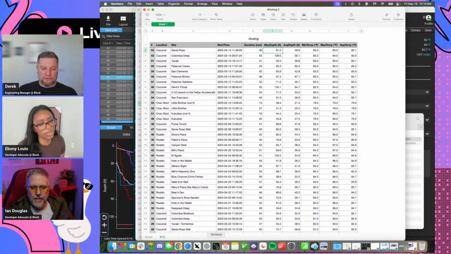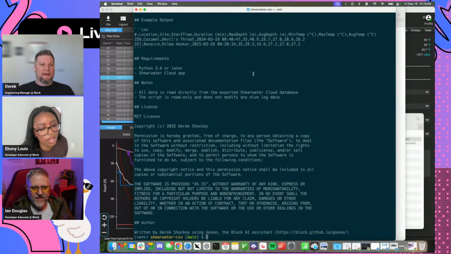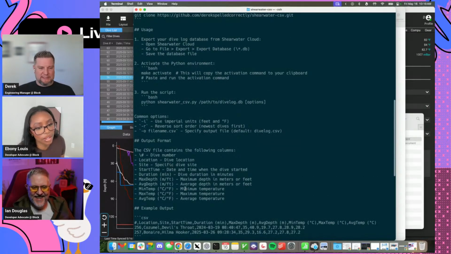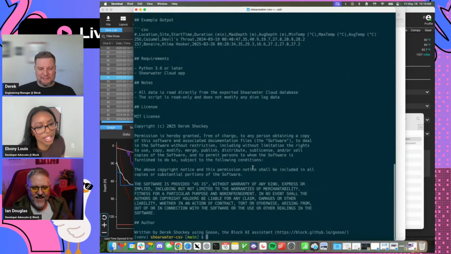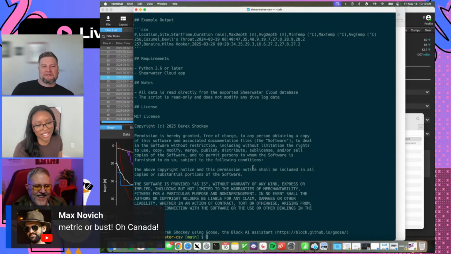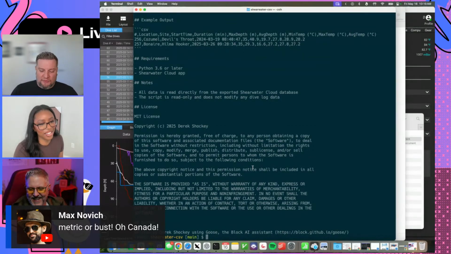I'm not going to go through the trouble of, it's written the whole README file. It's got example output and all the usage and all the stuff that, as a developer, is not your favorite thing to do. And Goose did that in such a way that I'm like, this is a state where I could just put it up on GitHub and maybe one other person will use it, but that's better than zero. So it was pretty cool to go through that iteration with Goose and get it over the line to something that was worth sharing with the world.